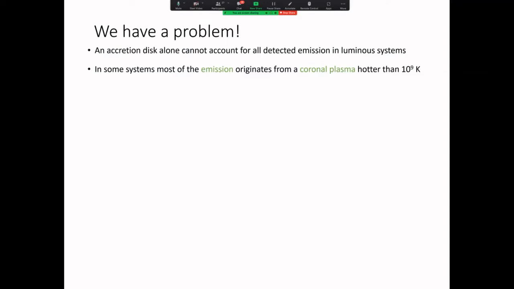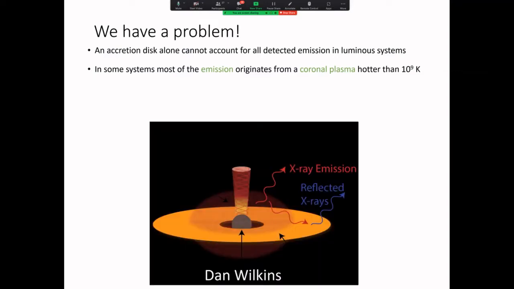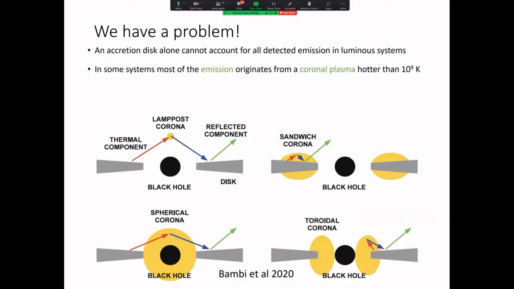Essentially this corona works in the following way. You have in yellow the accretion disk. This accretion disk emits thermal photons, and those get upscattered by Compton scattering to higher frequencies. That's in general what people think is happening, but no one knows what the corona looks like. I just combined some images from a review article of what people think a corona might look like. It might be some blob of hot gas hovering around the black hole. It might be spherical. It might have other topologies. The bottom line is no one really knows what it looks like or how it works.